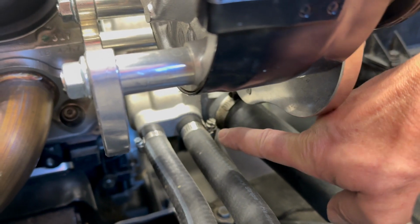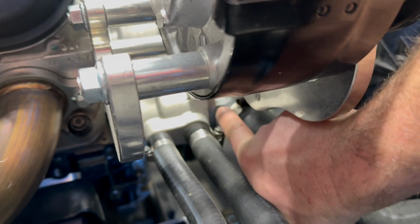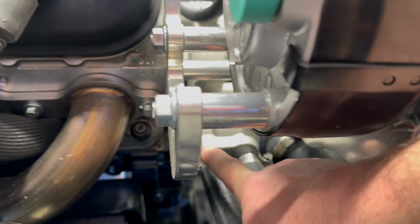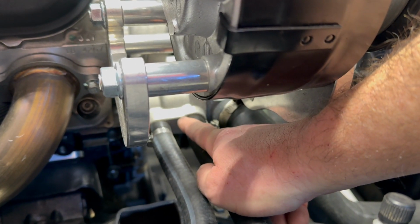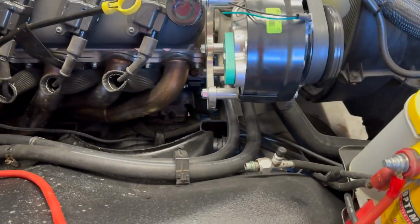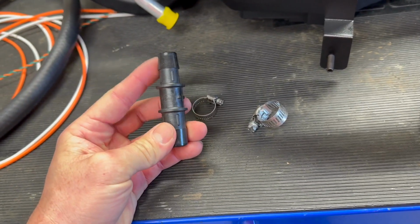Then you're gonna have a thermostat behind it, which on an LS sort of divides this right here where the thermostat base sits. And what that allows is this coolant can come from the radiator and actually go on into the heater core and then circulate from there out through the smaller 5/8 hose and enter the water pump on the back side of the thermostat so it can start circulating through your engine. So here's a little pro tip for you. If you're ever having heating issues or if your thermostat happens to stick, run your heater wide open, and that will help not only open the heater control valve so a little bit of coolant can circulate through your engine. It'll actually remove some of that heat from the coolant when it's attempting to heat the cab.